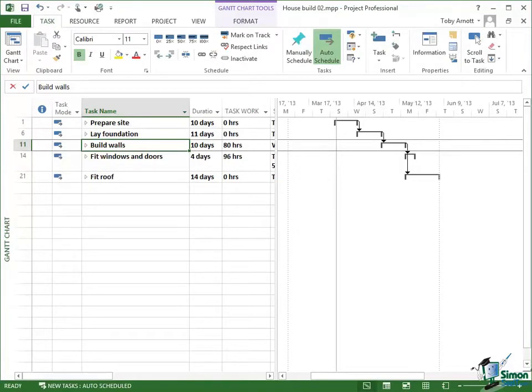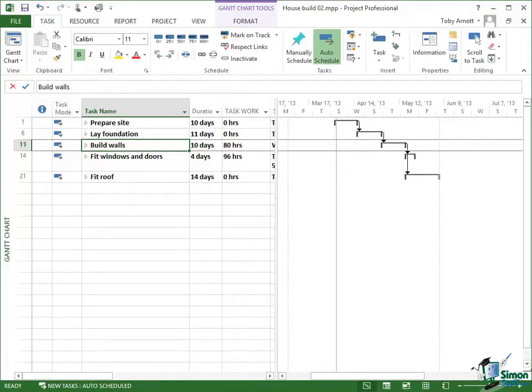The critical path is the set of tasks that must be completed on schedule for the project to be completed on schedule. Even with a project that's not particularly big, there are usually some tasks that could be delayed without affecting the overall end date or duration of a project. But there's also a set of tasks that can't be delayed, and that set of tasks is the critical path, and it's normally a sequence of tasks going from the beginning of the project right through to the end of the project. And with virtually every project you deal with, it'll be important to know what the critical path is.